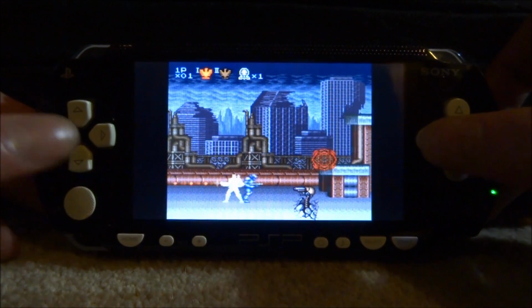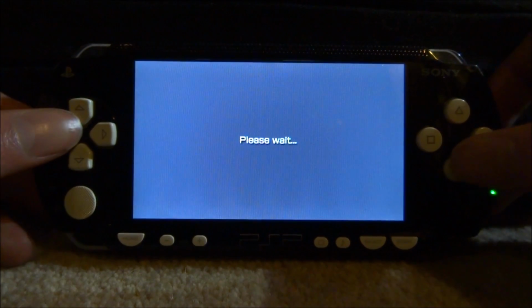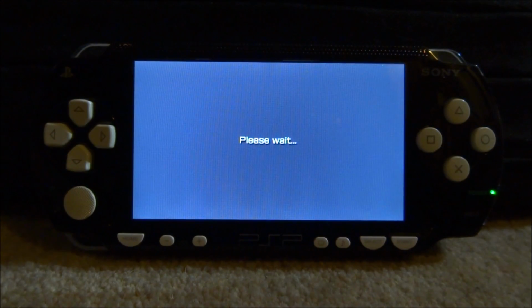But if you guys want to exit RetroArch, you can just press the home button and then quit the emulator. So that is pretty much it for this video. I just wanted to make a really quick setup guide. It is the same when launching any game. You just do exactly the same thing, even if it's for a different core.